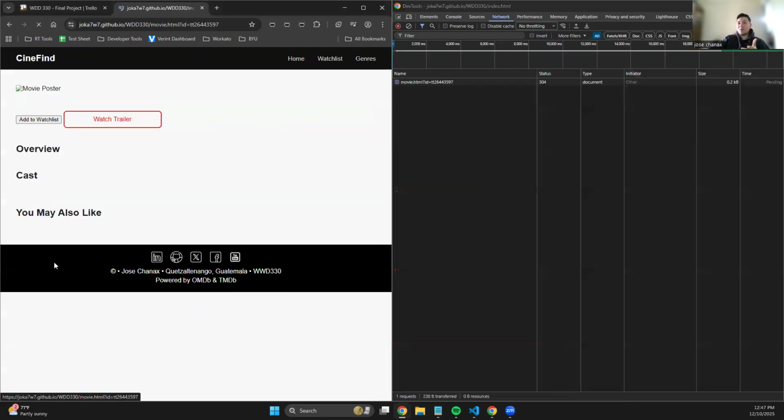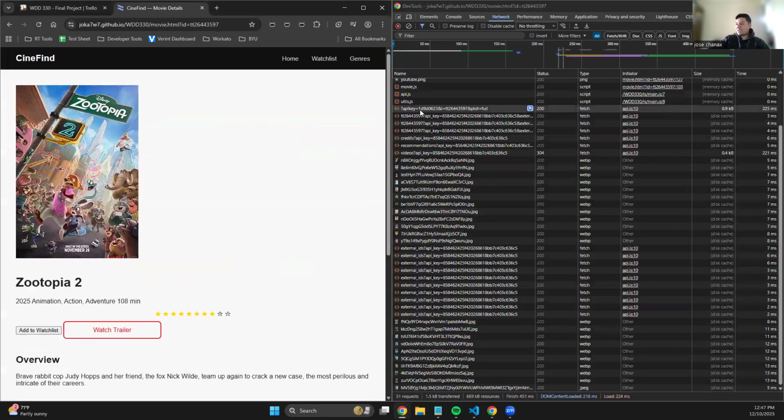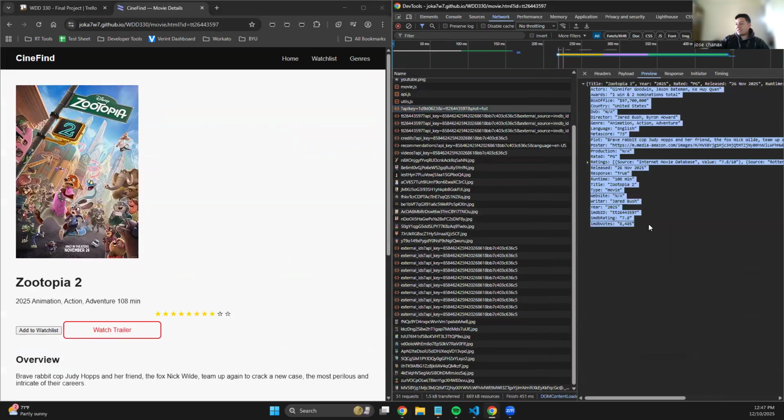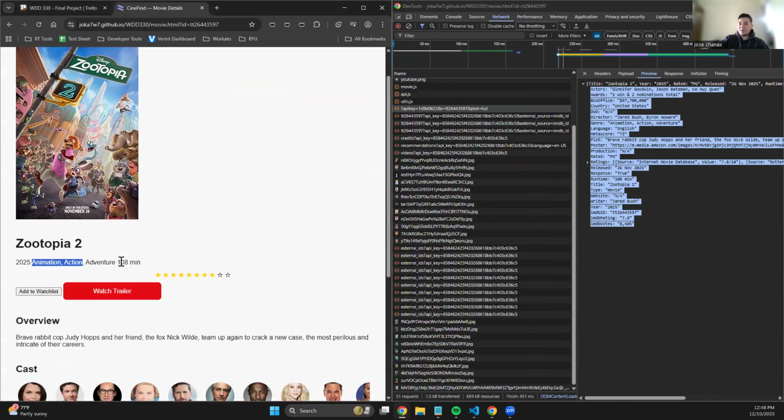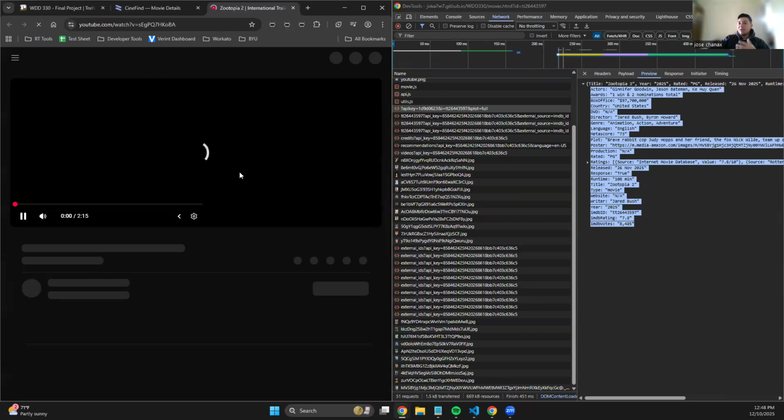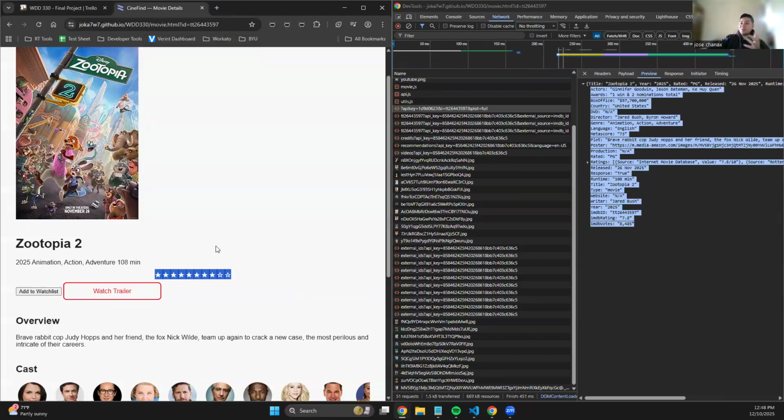However, when I click one of the cards, it calls another API, and from the JSON it has all the information. I have here the image, title, year, type of movie, the length, rate. Here is the watch trailer button. If I click it, it will redirect me to the YouTube page to show me the trailer. I can click on add to watch list in order to store that movie to the local storage.